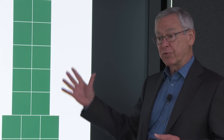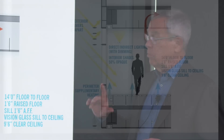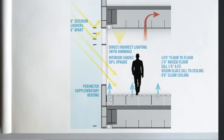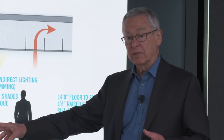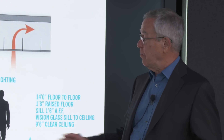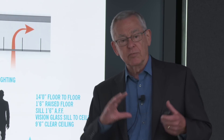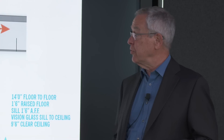This would mean a zoning increase typically going from 15 to 18, with another 20% bonus to 21.6. Even with the additional cost of building a seriously green building, you stand a chance. This is a diagram of what one could do — perhaps underfloor air, perhaps solar shading, still with a fair amount of glazing because connection with the exterior and biophilia is extremely important, and much higher ceilings. All achievable with today's technology.